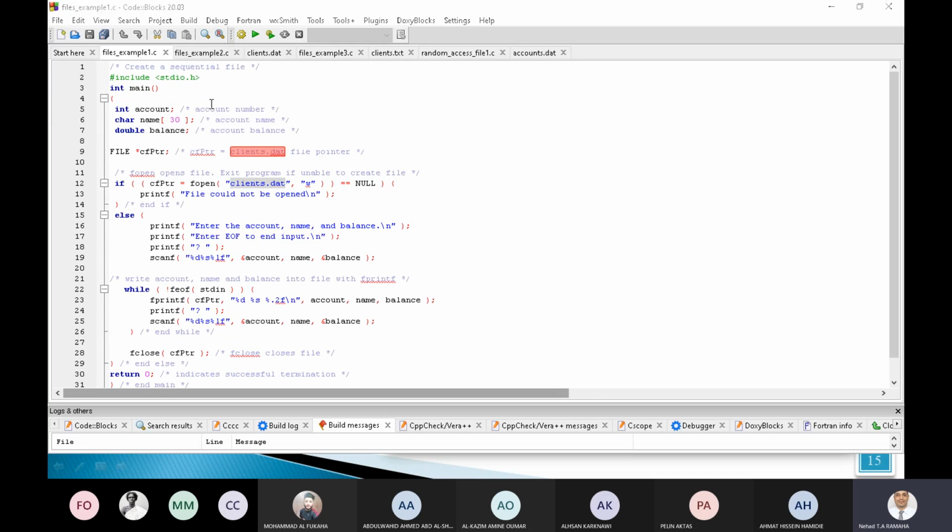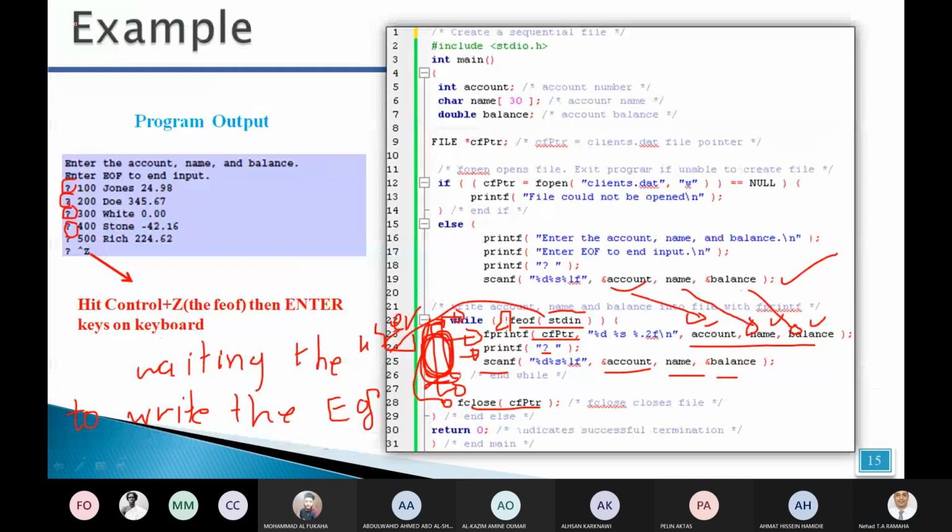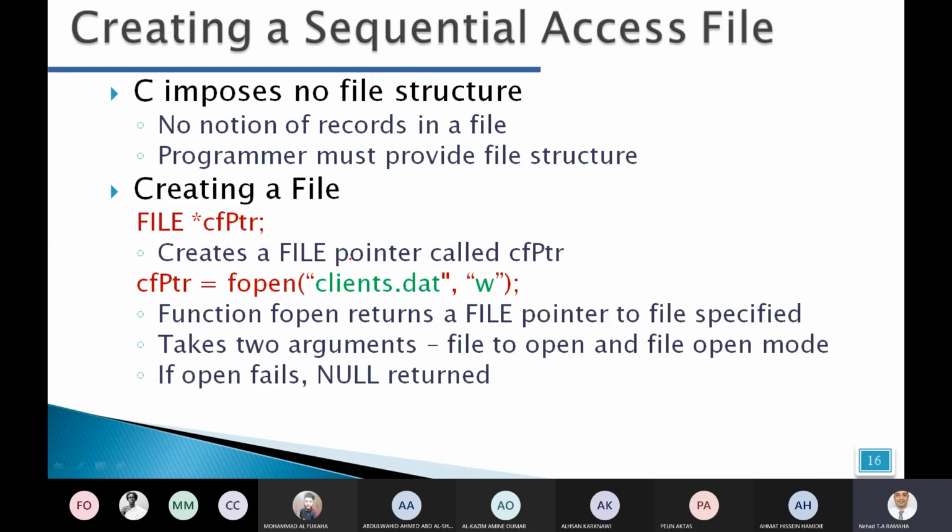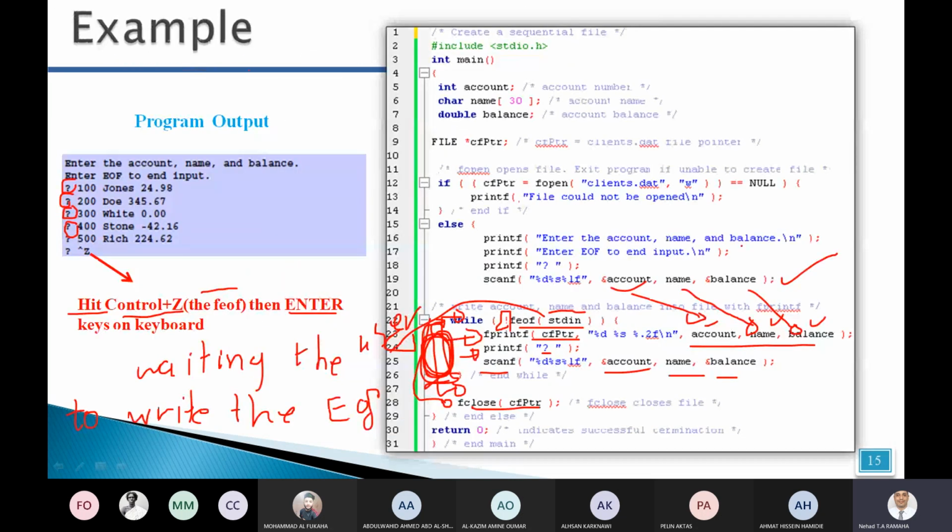So after finishing, hit Ctrl plus Z, which means the end of the file, then the enter key from the keyboard.